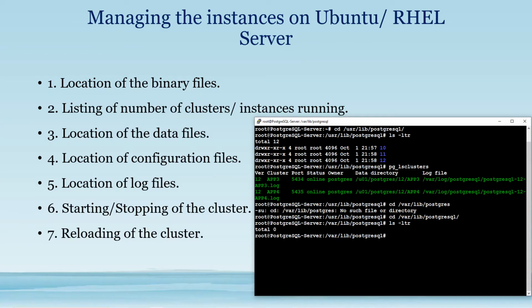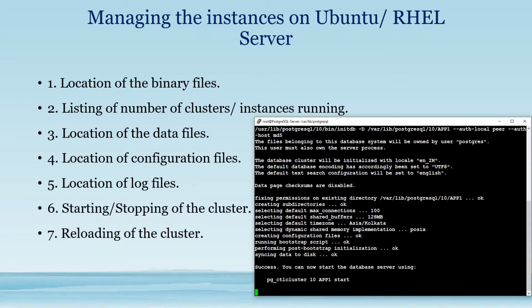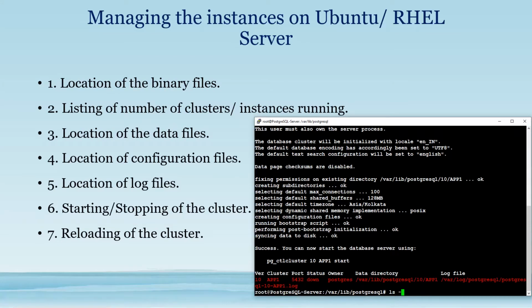Let me create one cluster without data file location. pg_createcluster. The version I want to use, app1, whatever the version we can use, there is no problem. Now the cluster has been created.